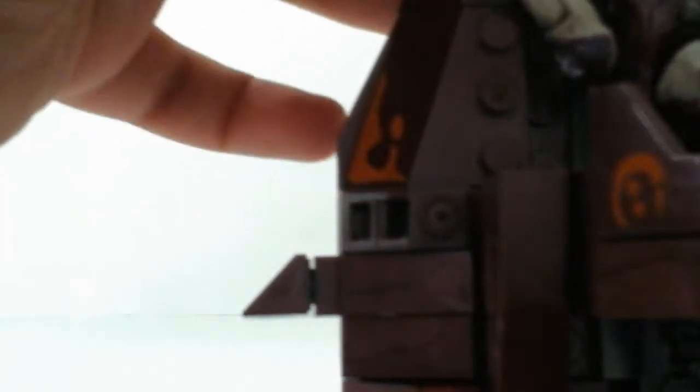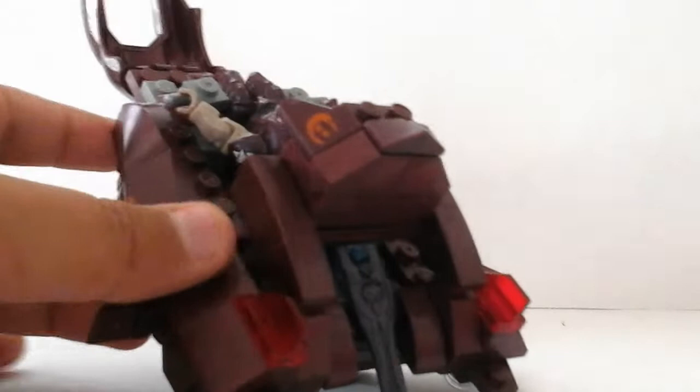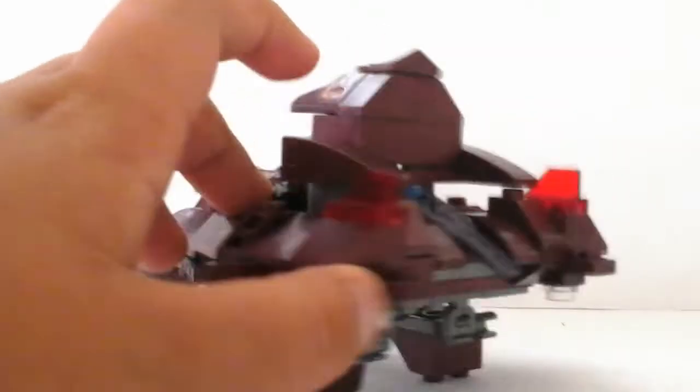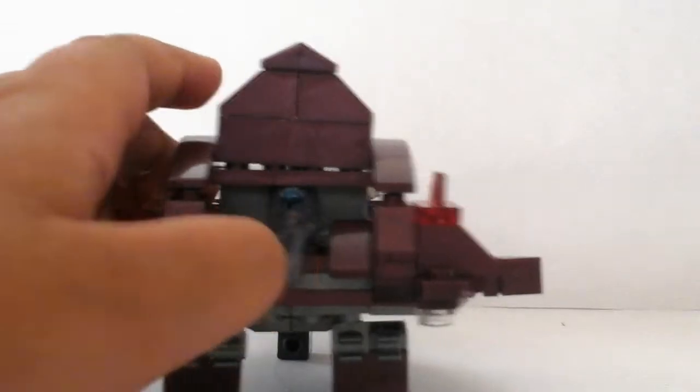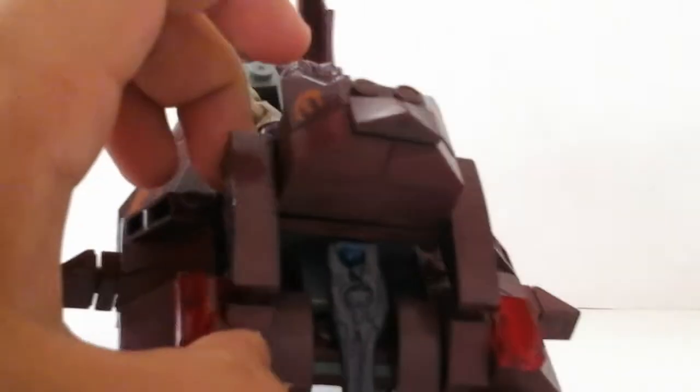I put this peg in for the Elite, so now he just can't come out. I don't know why I did that — this part fell off so I'm trying to put it back in. Anyway, if I ever can get the Elite out, I have the Beam Rifle stored back here. There's still a little bit of storage — you could put plasma rifles, needlers, and maybe some Storm Rifles.